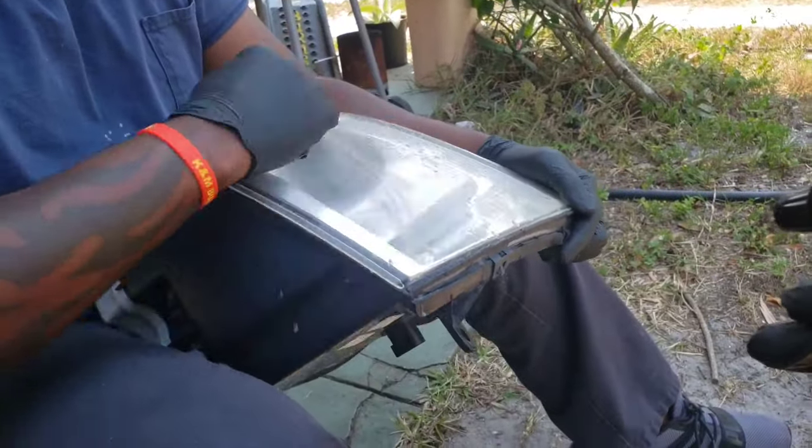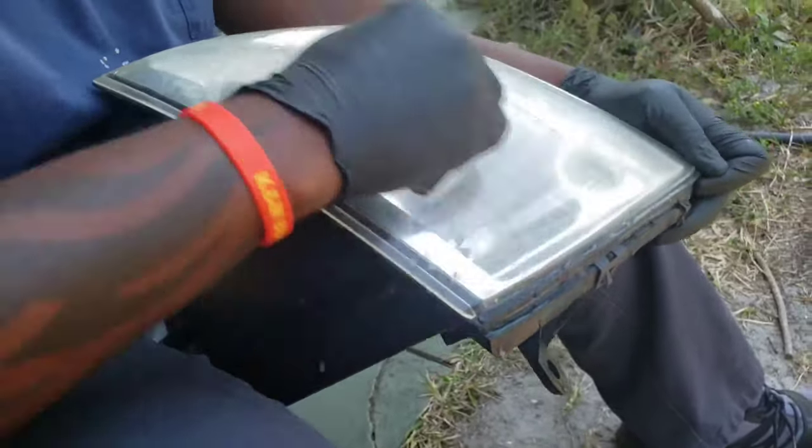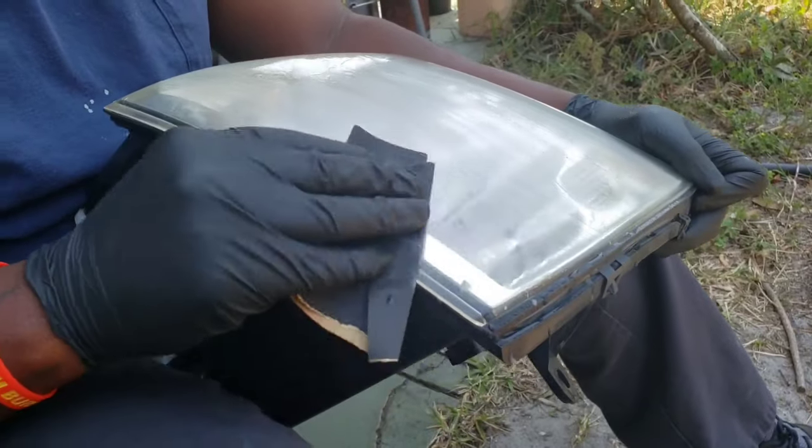What's that word? Oxidized? The yellow stuff you always see on the headlights, the yellow tint from the sun. That's what we're scraping off.